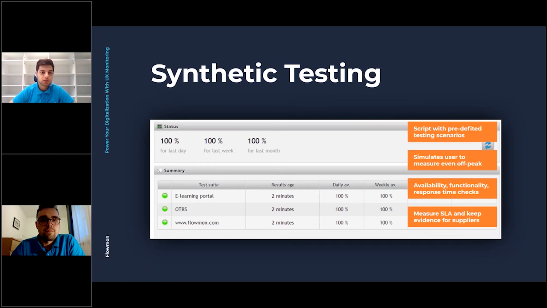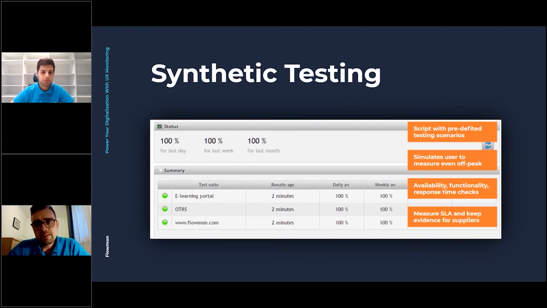Next technology is synthetic testing. And here this screenshot is actually from our user interface because synthetic testing is the first tool used for application monitoring that we offer. But that's not important for now. Let's talk about how it works and what the principle and the use case are. And to start off with the use case, Luboš, can you explain what is the scenario where to go for synthetic testing, when to use it?